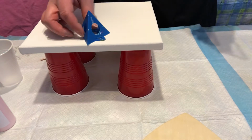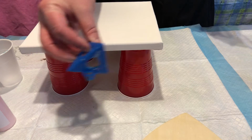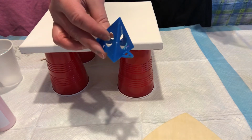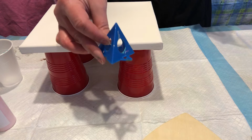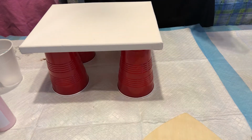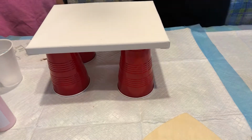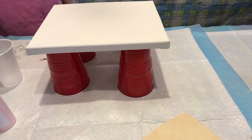So one of these is a little harder for me sometimes to put the canvas on and have it be level and in just exactly the right spot. So for kids, at least my kids, this is easier. So there's that.